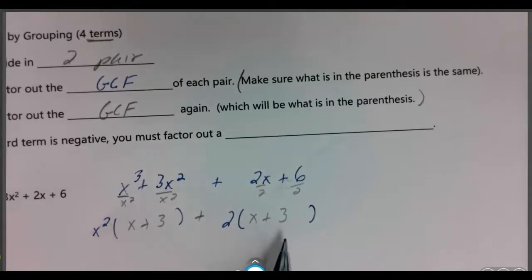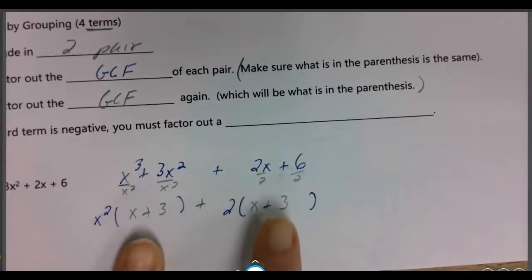It's kind of like directions. If you've ever had somebody give you directions someplace, and they say, if you get to, let's say, Target, you've gone too far. So if you're going along on Pryor Road, and if you get to Target, you've gone too far, go back. You've done something wrong. That's the same as this. If you get to this point, and what's in the parentheses is not the same, you've done something wrong.